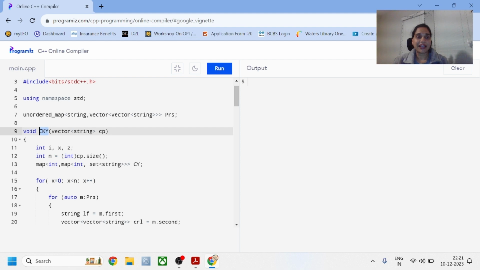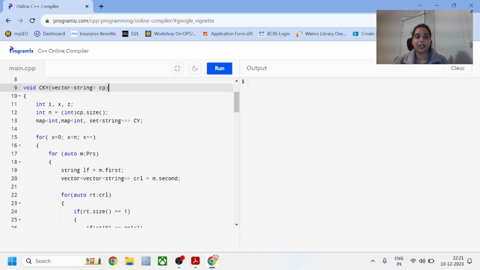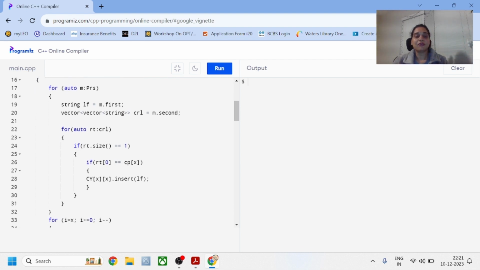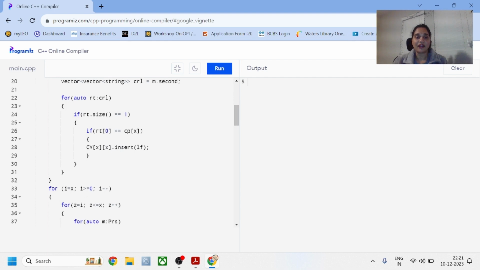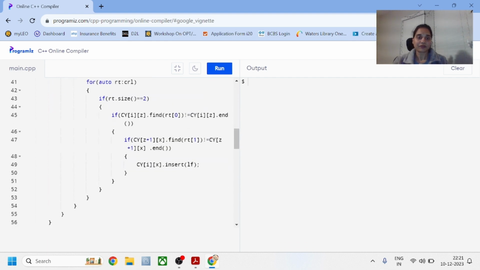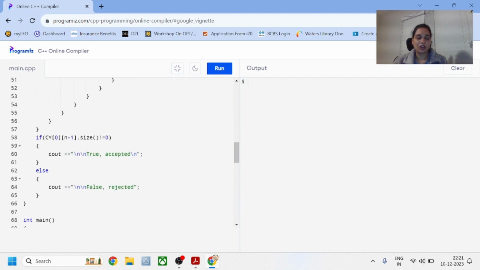And here is the CKY function that I have written, which covers the main implementation to check each and every word of a given sentence and validate if it belongs to the grammar or not. This is all about the main function. If my sentence is a valid one, I get a value into this CY.